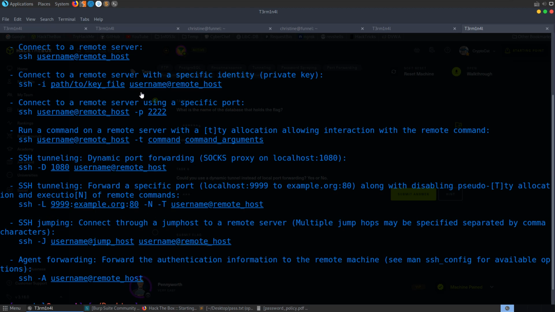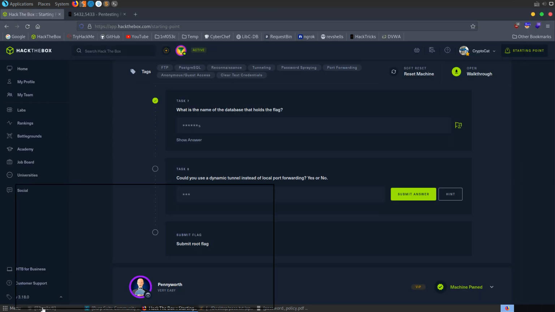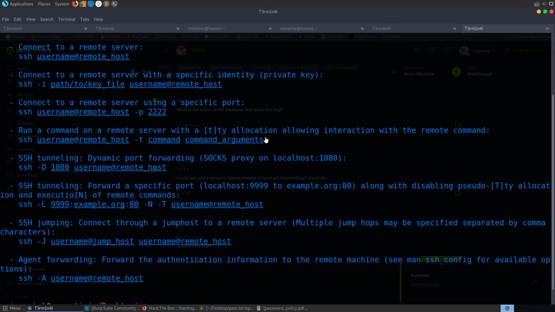Actually, ChatGPT is quite good for bringing up examples of this as well. I was using that for commands throughout my CPTS, and it did come in handy a couple of times. There were quite a few times where I went to Google something and didn't find anything within like 30 seconds, and I was like, why am I typing this into Google? Yeah, worth checking out. So yes, we can. We'll submit that, and let's go and grab the flag.